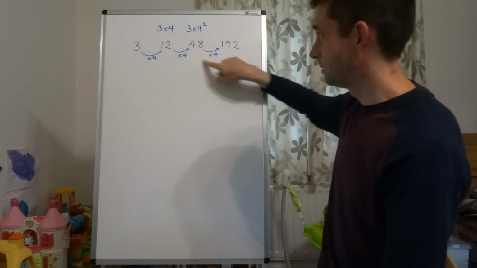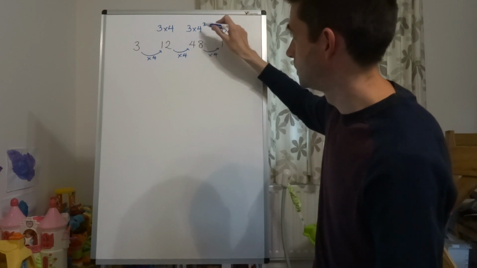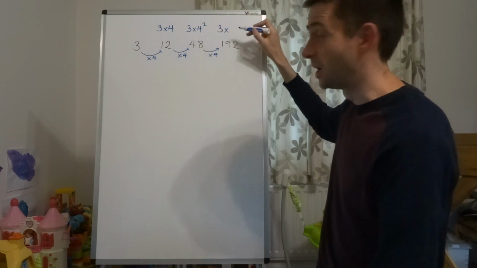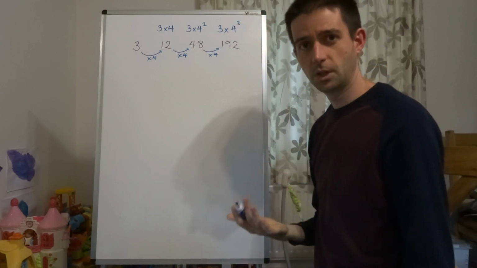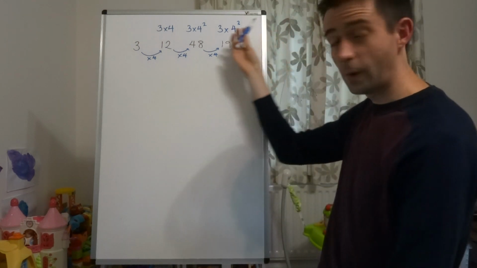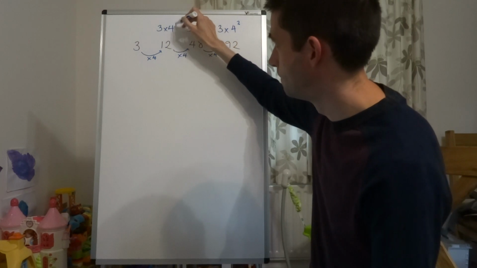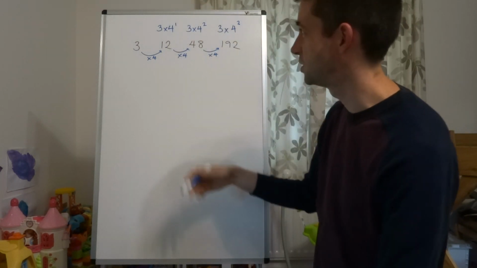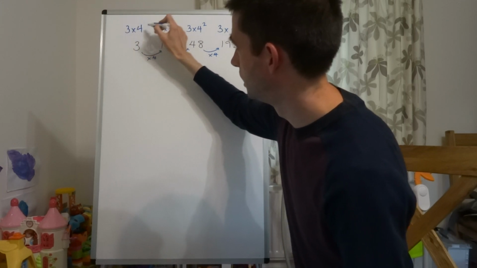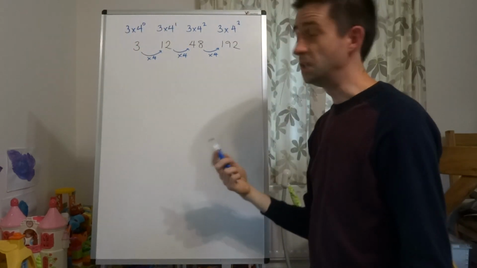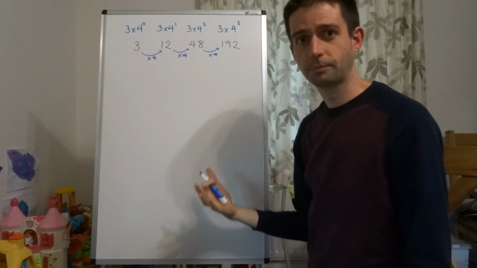To get from 48 to 192, we have done 3 times by 4 squared and multiplied it by another 4. So it's 3 times 4 cubed. Now if I work my way back through the sequence now, I've got power 3, power 2, well power 1 on the 4, makes perfect sense. If I were to write this as 3 times by 4, the power would have to be 0, because as we know 4 to the power of 0 would be 1.